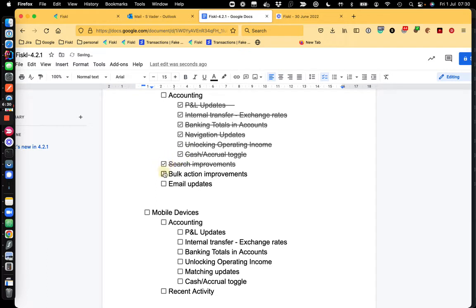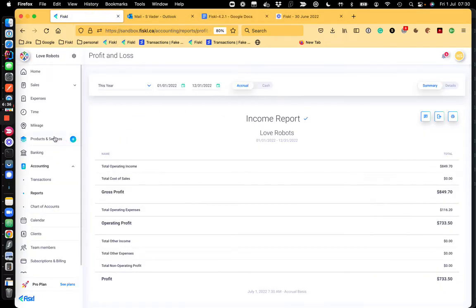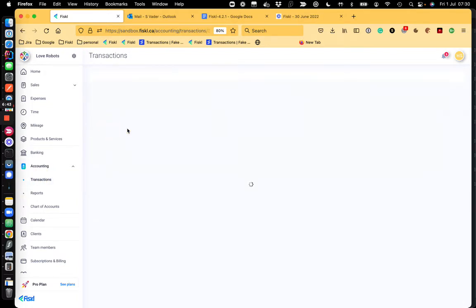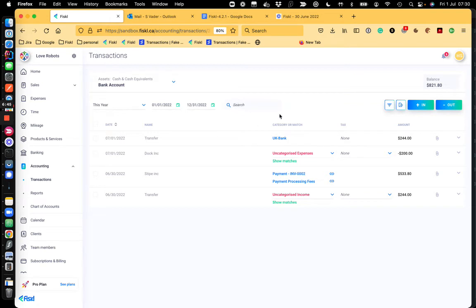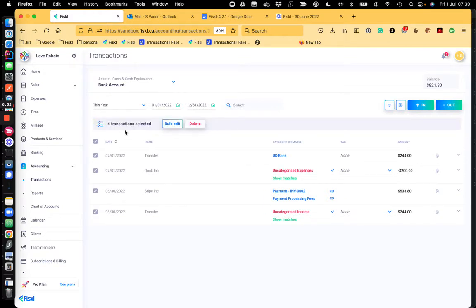Right, so search and bulk action improvements and email improvements. We'll cover all of those in one go. So search is just very simple. All the lists, so if we go to any list, let's have a look at our bank account. All these lists have a subtle change update in their search and their filtering. And we also have bulk transaction updates on all the lists, which just make it easier to see what's been selected and what bulk edit actions you're going to do on these. Then finally, the email updates.